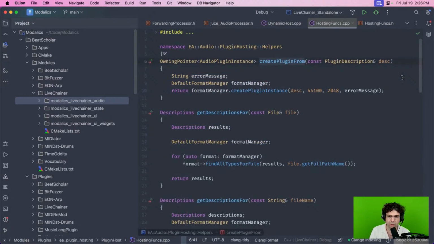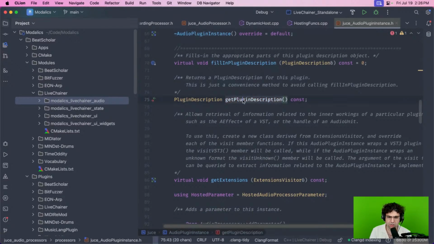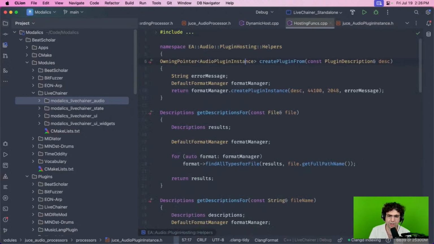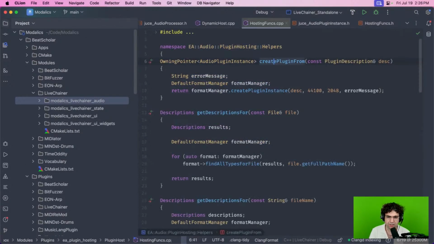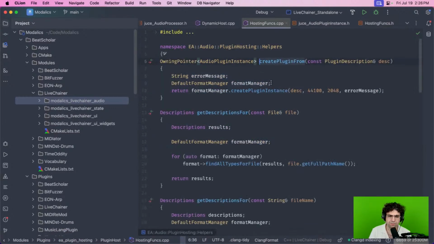Because what I want to do is, do I need the instance or do I need the... there's a couple of classes here in the hierarchy. I need to make sure I have the right one. So audio plugin instance. Create plugin from.